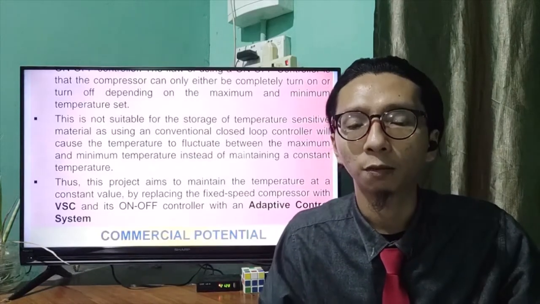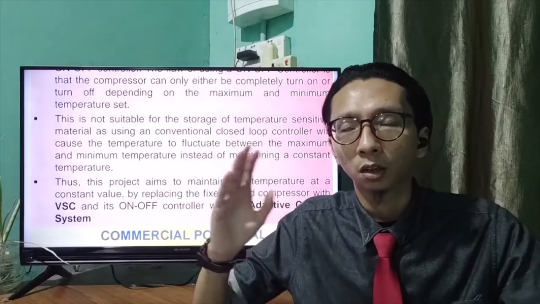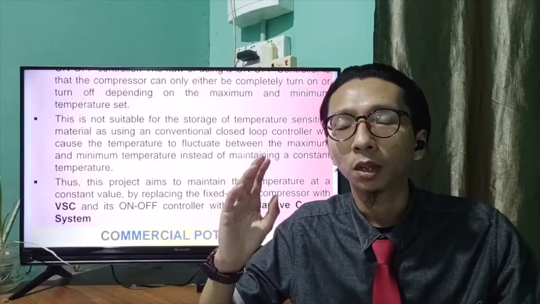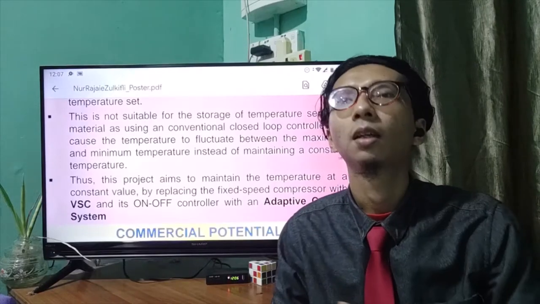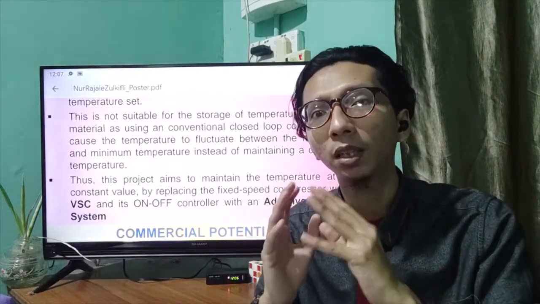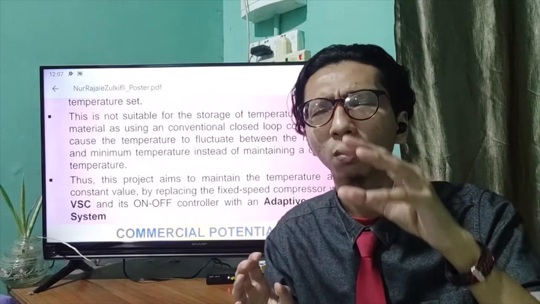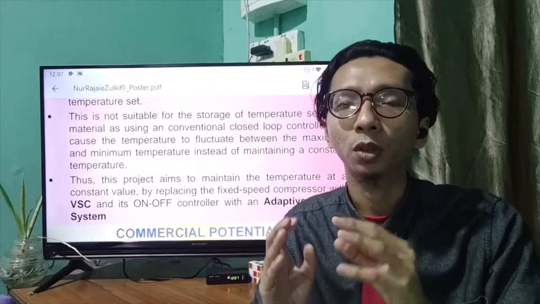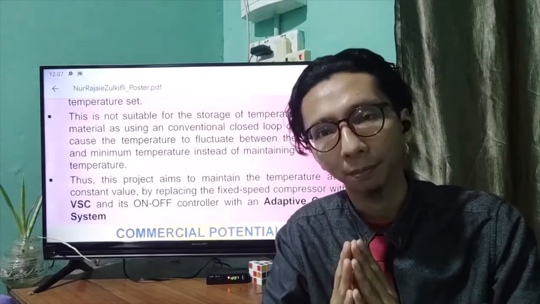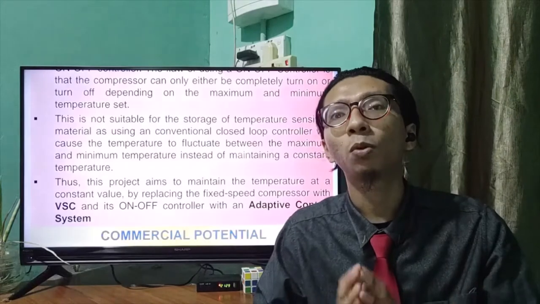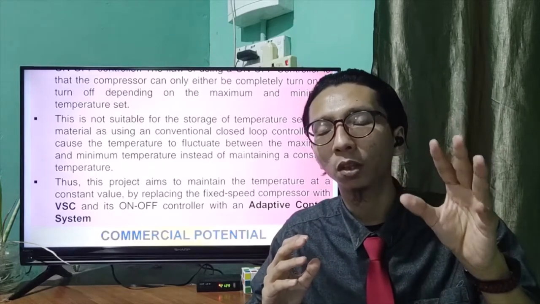And this is where the variable speed compressor refrigerator comes in. The variable speed compressor is simply a refrigeration system which has the compressor being able to control its operating speed by using an adaptive controller. An adaptive controller is a controller that has the capability to change each parameter based on the mathematical model of the refrigeration system, so that it is able to adapt to changes in characteristics when noise, disturbance, or other factors are induced to the system. This allows the system to know the refrigerator's current temperature and adjust the speed of the compressor accordingly in real time.